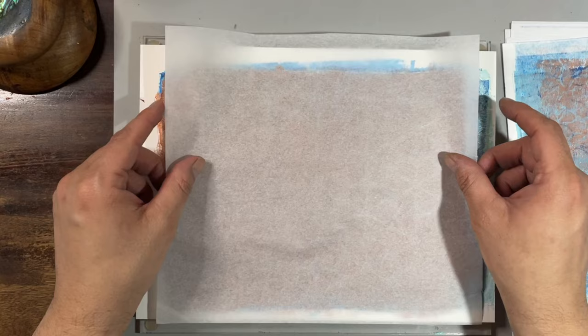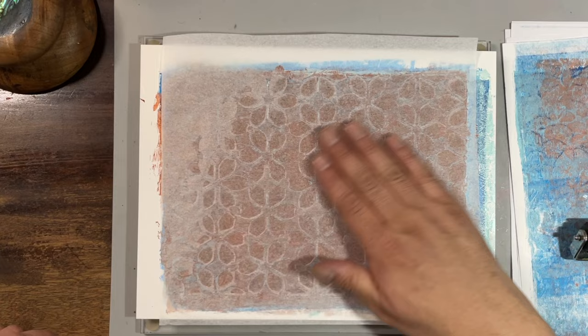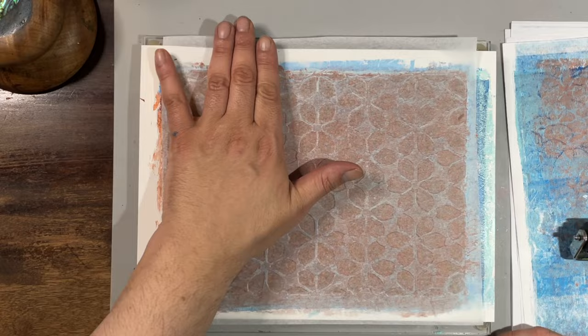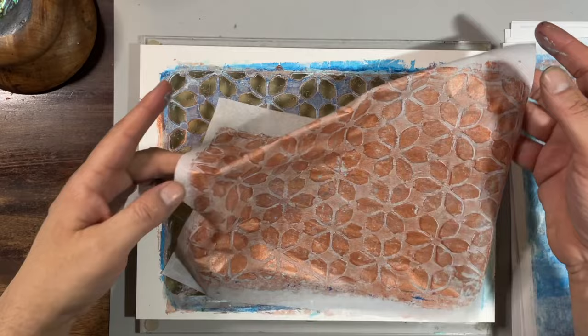Like, we went to pull a print the other day when we were playing around, and he touched the paper and he said, wait, that's too cool, that's not ready yet. And I was in shock that he remembered that from a couple weeks ago, where I was explaining to him, before you pull a print, you got to make sure it's ready. And if it's still cool to the touch, it might not be ready yet, so you want to wait. And he remembered that. It stuck. Yeah, he's very proud of his gel printing. He brings them to school. He shows everybody. Fantastic.